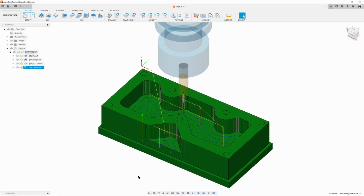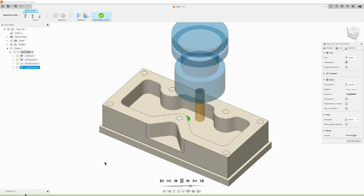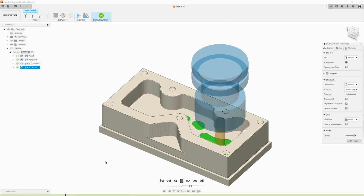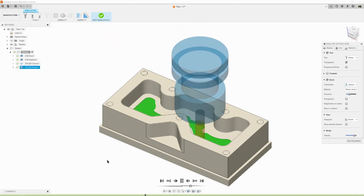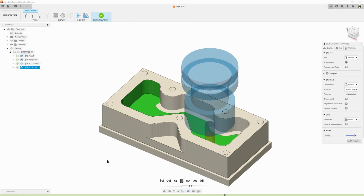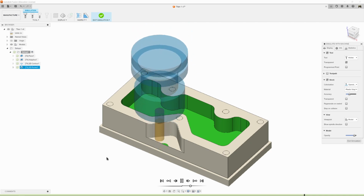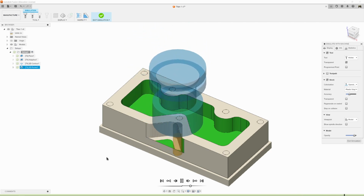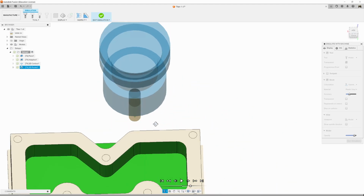And it creates our tool paths. So let's go ahead and simulate that and watch what happens. And regardless of what it shows, it's going to do what it thinks is best to make it as quick and accurate a cut as it wants to. So why it does those things, I don't know. Those little cuts. It's just the way she goes. But it looks pretty good. I don't see any material left where there shouldn't be.